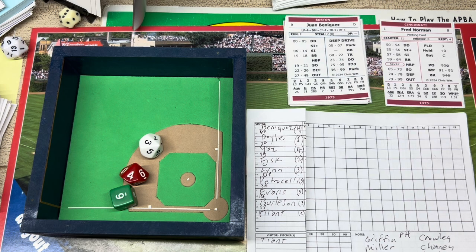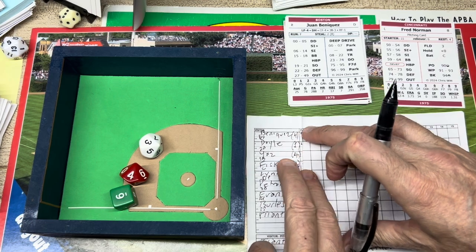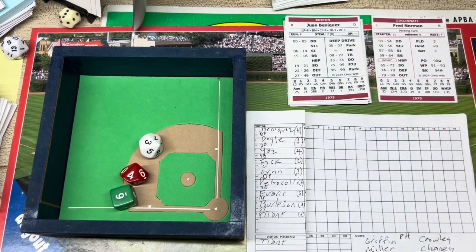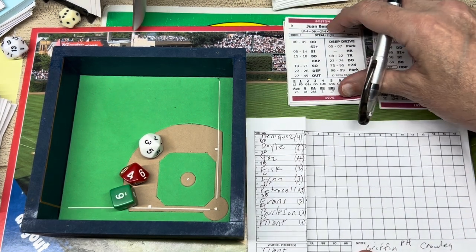I'm going to do something a little bit different with the scorecard, just to show some people who are interested in taking this approach. It's a very simple approach. I'm going to be going right down the column. So we're going to start off with Beniquez. Remember, in this game, it's 0 to 49 off the batter card, and then 50 to 99 off the pitcher card. And let's play ball, see what happens.